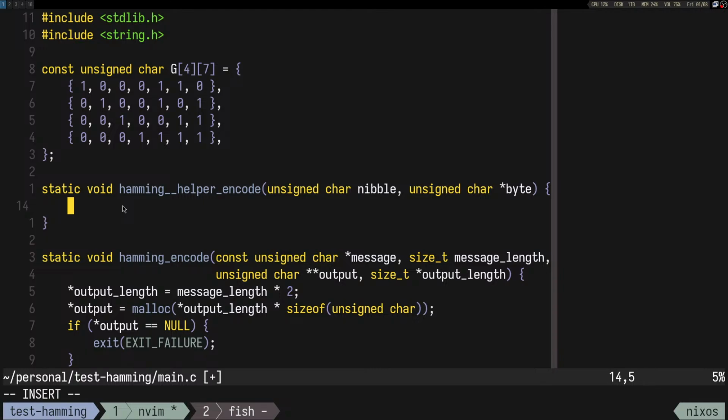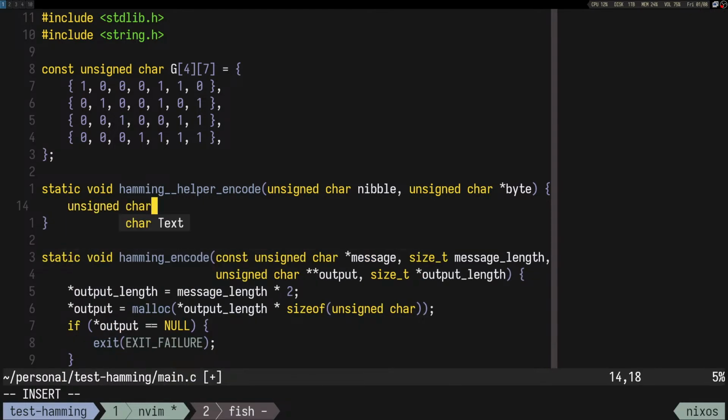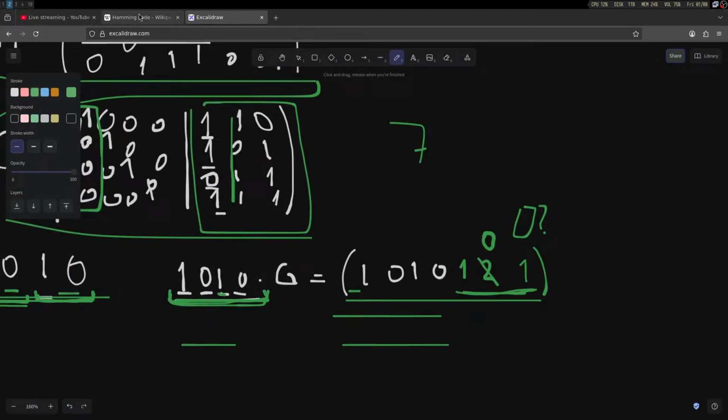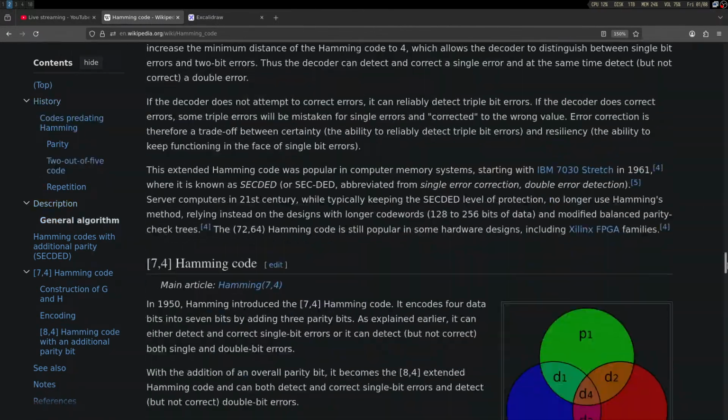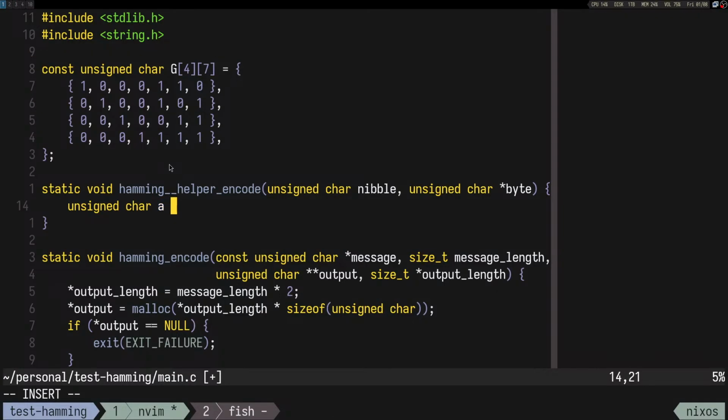So I'm going to do unsigned char. Do they call it somehow here? I think it's called X or something. A. So A is going to be equal to, let's think, nibble, we shift this nibble by 3, and we AND with 0b1. Let's not worry about it that much.